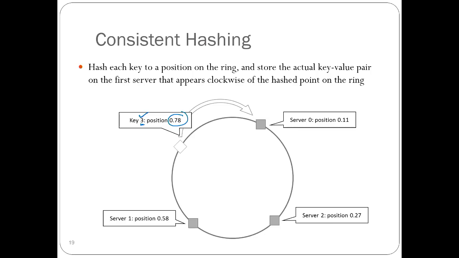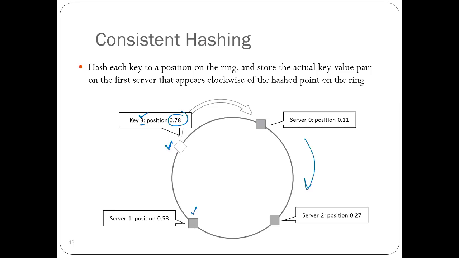You put this in some magic function, and we don't even know about it. So when you did h of 3, it gave us the value of 0.78, and we know where 0.78 is situated in the ring. It makes some sense also. If you look at these values, 0.78 is in between 0.58, and this is increasing in this order. So it will be hashed to this position on the ring.